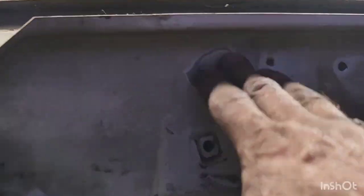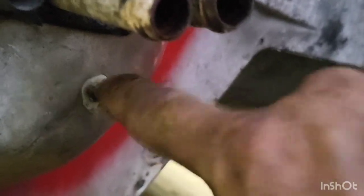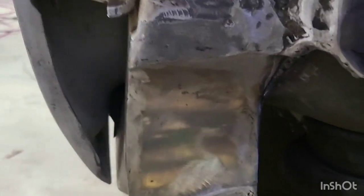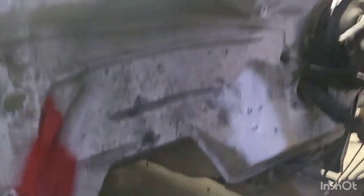Now if the studs are white, you can cut them off. But this one right down here is copper — this one has a ground, your body-to-frame ground. So if it's a copper color, don't cut them off. We also went ahead and welded and cleaned up the area where I cut for our four-inch exhaust. Came out fairly decent — good enough for what we're going to do with the truck. All of this area up here is going to be painted red, and then from this line underneath, back under the frame, all up underneath there, that is going to be undercoating.